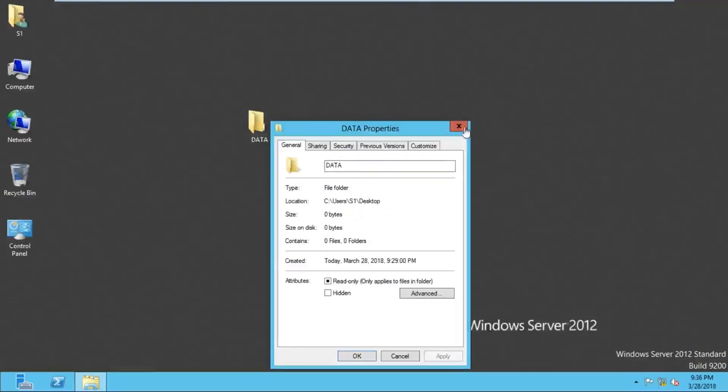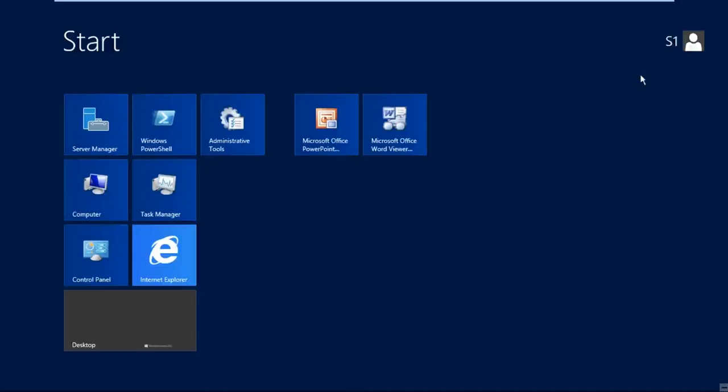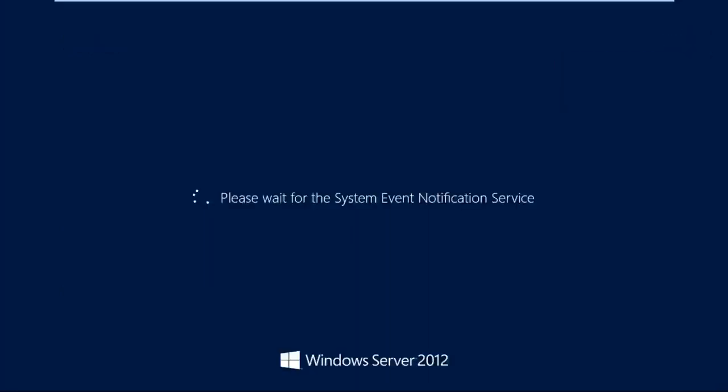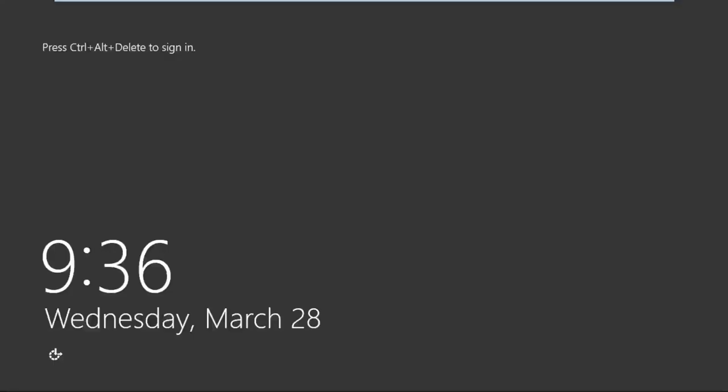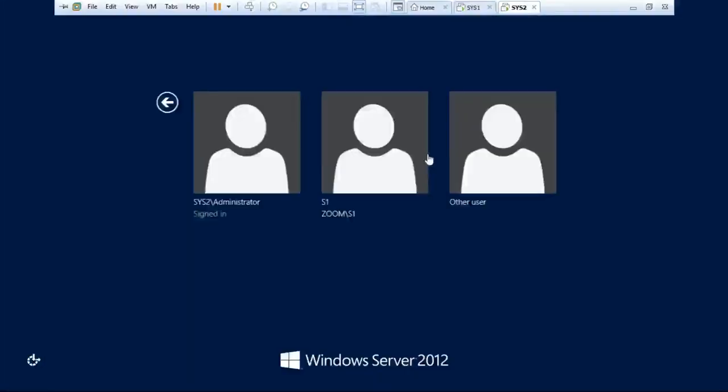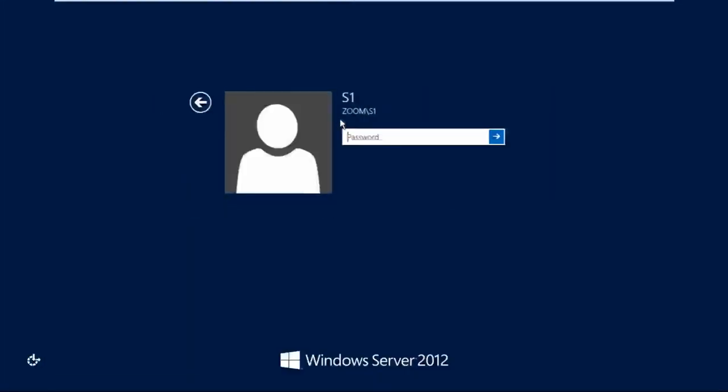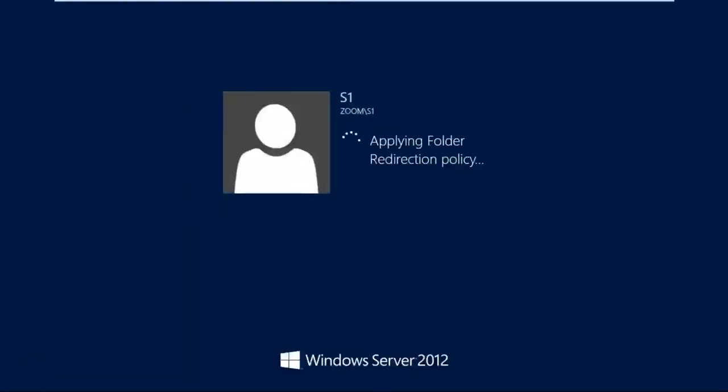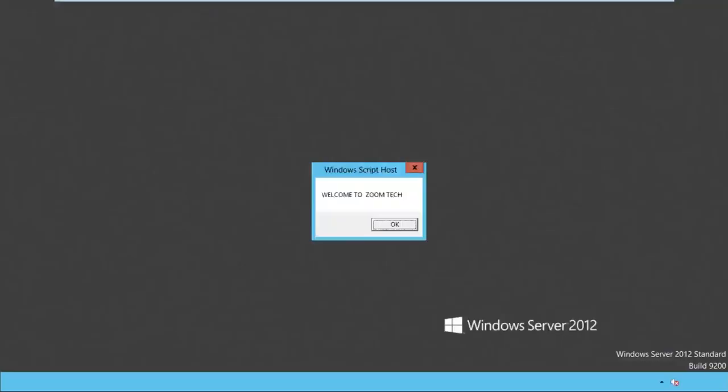Done. Now see here. To apply this policy, tell the user, sir, please sign out and sign in again, on the same machine or another machine. No problem there. Now we logged in as S1 user here successfully.